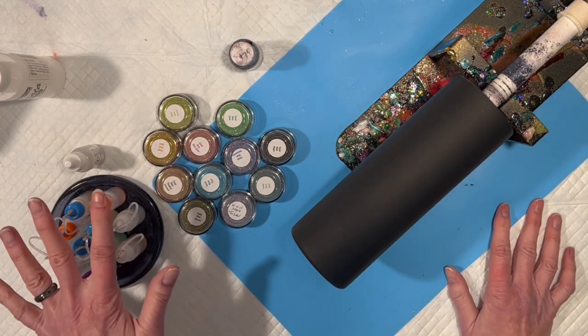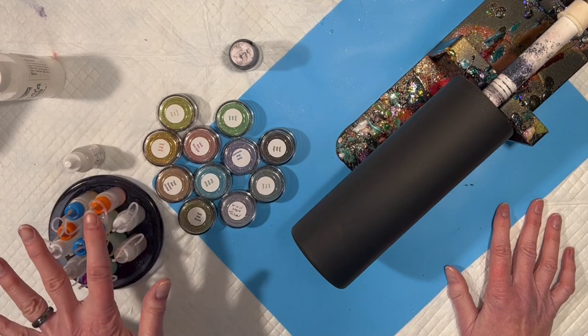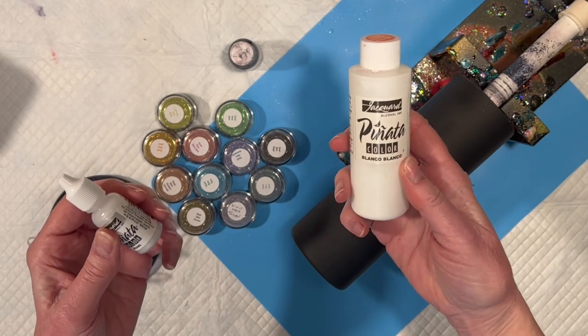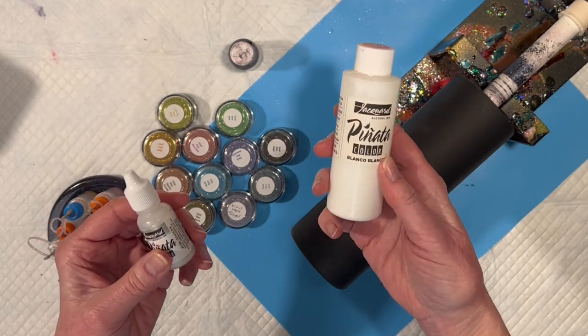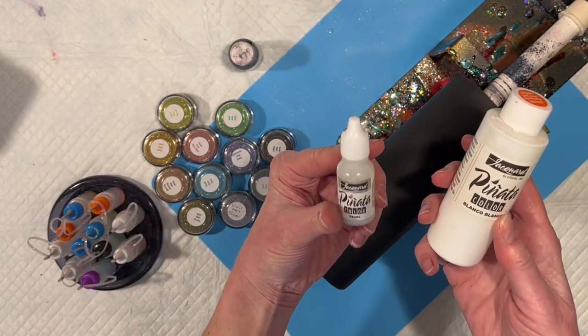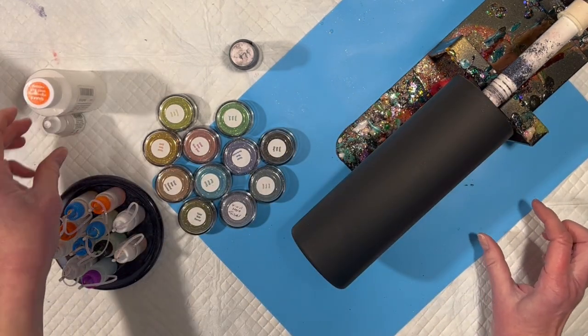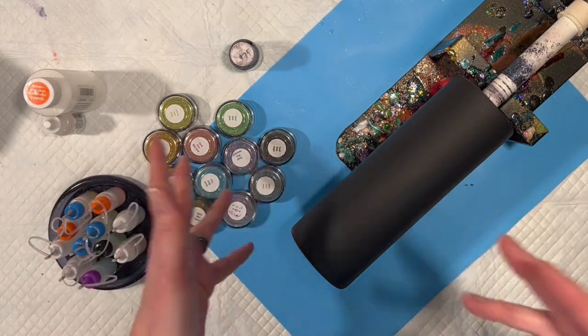Then I'm going to drop on my mica-hols with my Vivid Holos in them. And then I'm going to put white and pearl. I have Blanco Blanco, the Pinata Alcohol Ink in white, and Pinata Alcohol Ink in pearl. I'm going to put that into the little bit of resin that I siphoned off in the beginning, and that's going to be a drizzle. I'm going to hit it with heat, and we're going to tilt it.